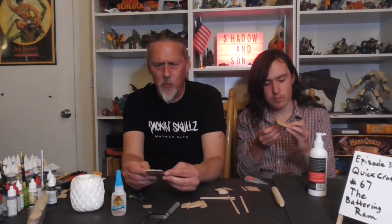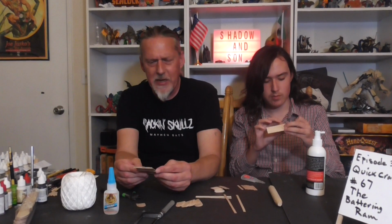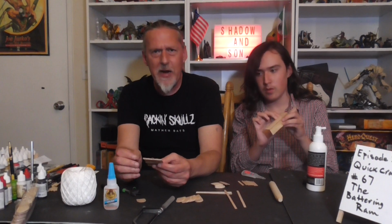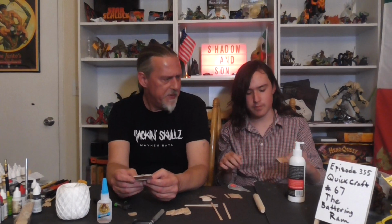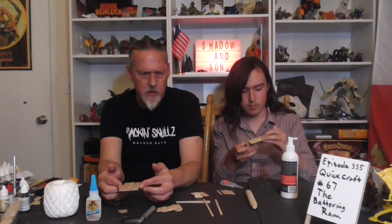I didn't get around to the wheels, which I'll probably have to make out of Milliput, and I know that's going to be kind of a drag, but I couldn't find any plastic wooden-looking wheels to mount to make the roller on this.